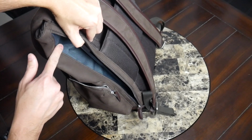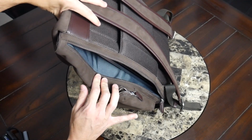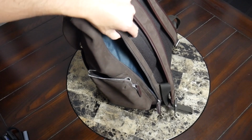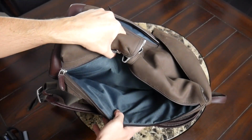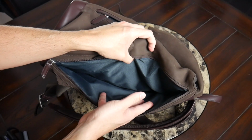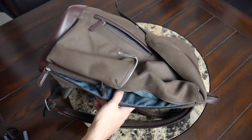And then you have a good amount of space here. A 15-inch laptop should fit comfortably. Probably a 16-incher could fit in here as well. So a nice amount of space, and it's easy to get your device out because it is a dedicated compartment, which I'm always a fan of, particularly on a travel focus bag. And then on the inside, you can get a better look now. With the amount that this comes up, it should be able to handle a slightly thicker device, or if you want to use a case with your laptop, it should work well. And with the padding that's offered here, it does feel like my device is going to be safe while I'm on the go.